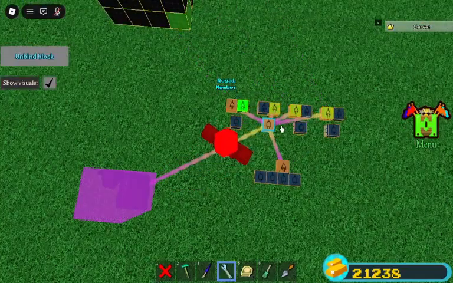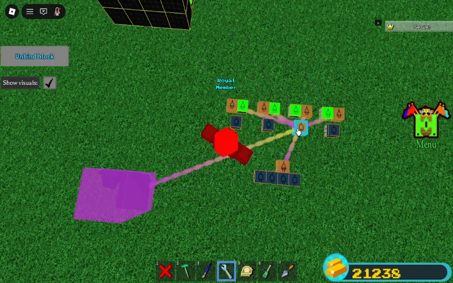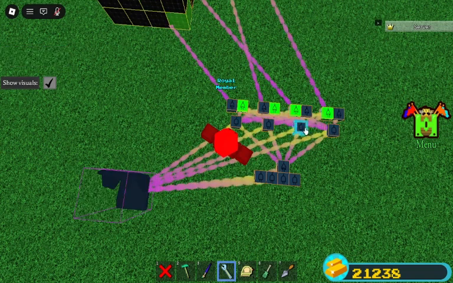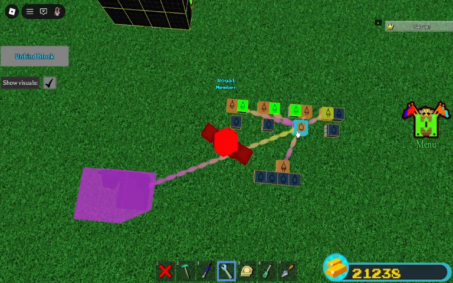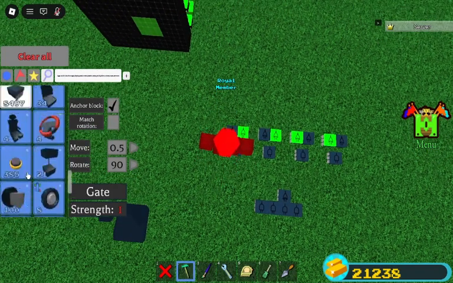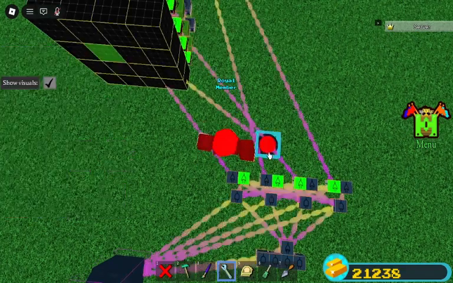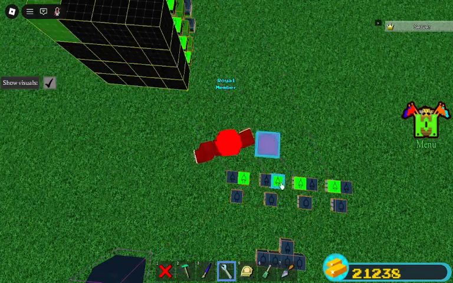So we want to make sure that we wired every other one to the reset button. And we want to reset the one that's on, because that's not supposed to happen.